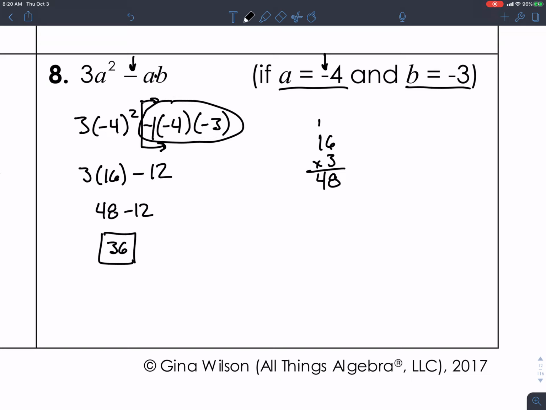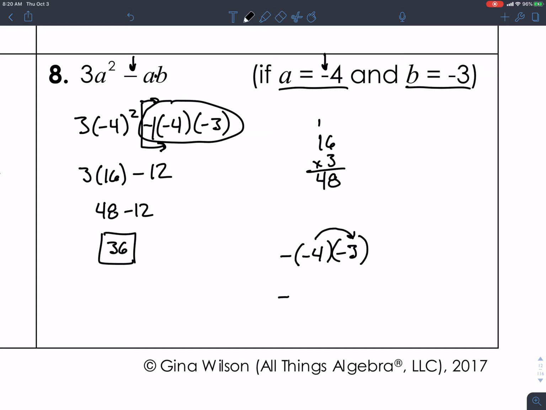Now, I kind of want to talk about this part a little bit more. I'm going to bring it down here, and I'm going to get rid of that 1. So we had a -4 times -3, right? Now, you could also say, okay, I'm going to leave this first negative alone. I'm going to bring it down. I'm just going to worry about what's multiplying the 2 things in the parentheses. So we have a negative times a negative, right? What's a negative times a negative?